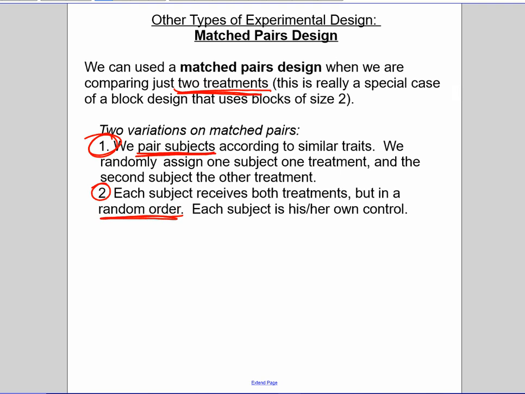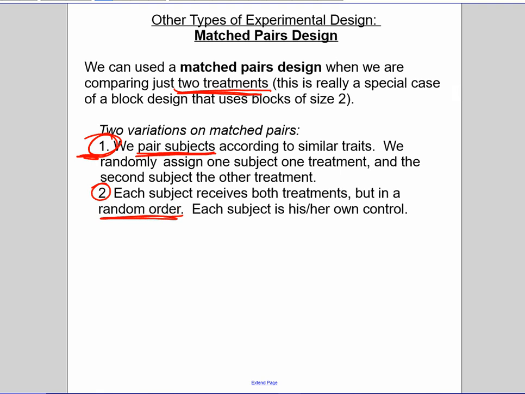So basically, I have 2 different groups, but theoretically, my 2 groups should be very similar. They're composed of one person from each pair, right? And then one group would do the Orange Theory workout, one group would do my new workout. So that would be more like the first variation here, okay?